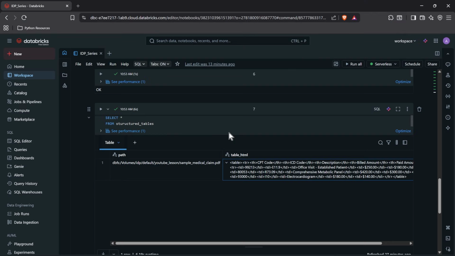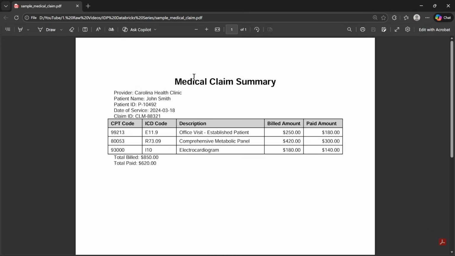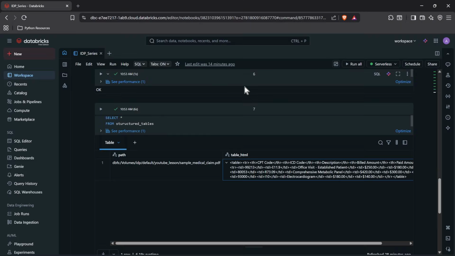Now, really briefly, in the last lesson, we used AI parse document to basically get it to this format right here. So this table HTML that we were using, we can even look at the document right here. So we were trying to pull in this data, which is kind of in these columns and rows, but because it's in a PDF, it's mostly unusable. And so we were using AI parse document to specify this is what we were looking at right here in this table. And now what we're gonna do is we're gonna extract out these specific values within each of these columns and rows.